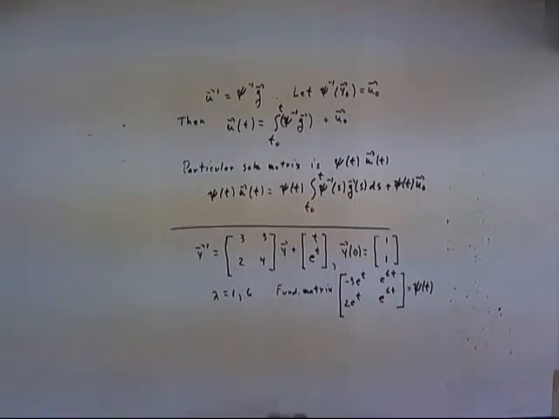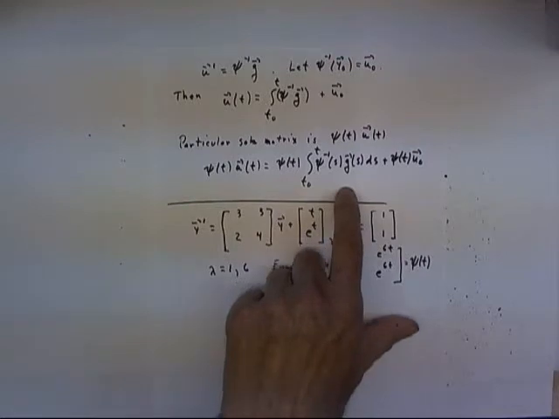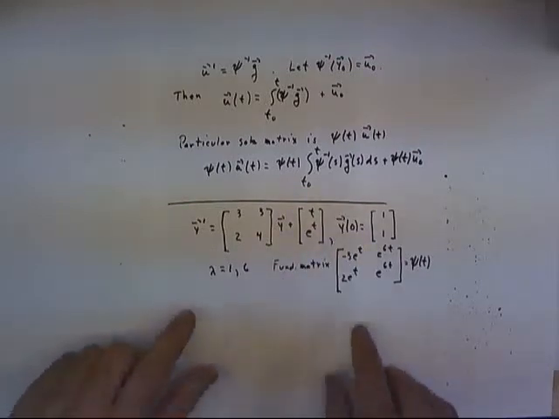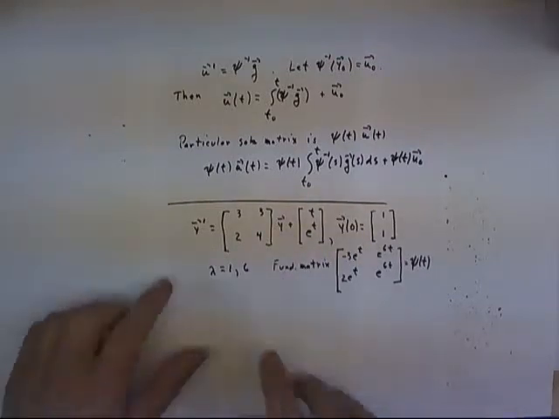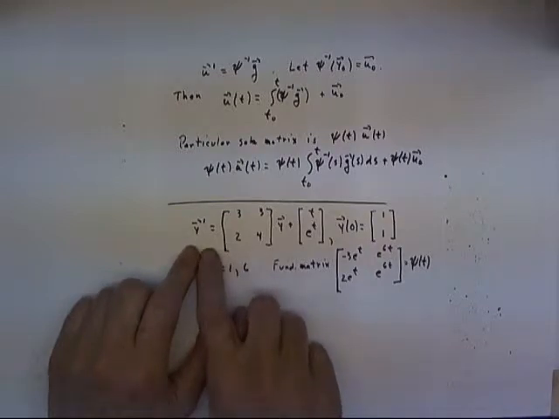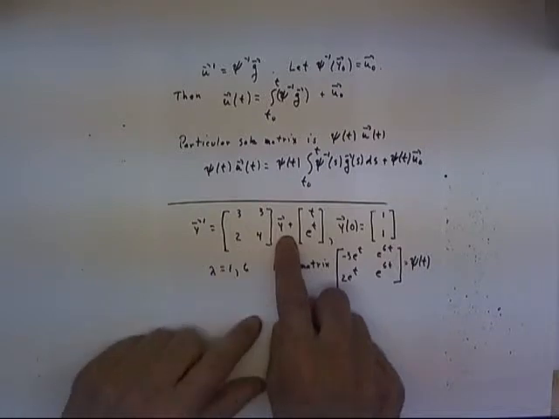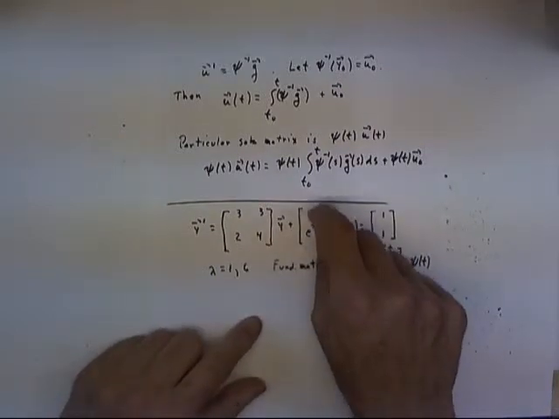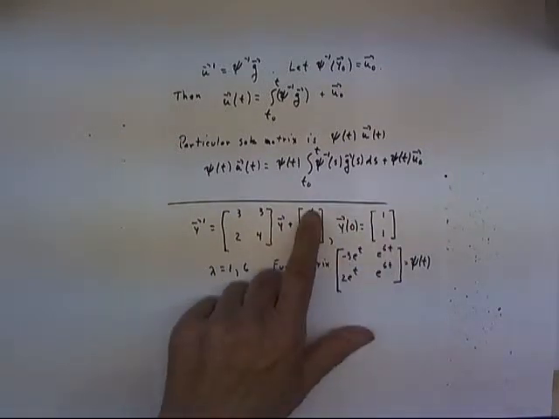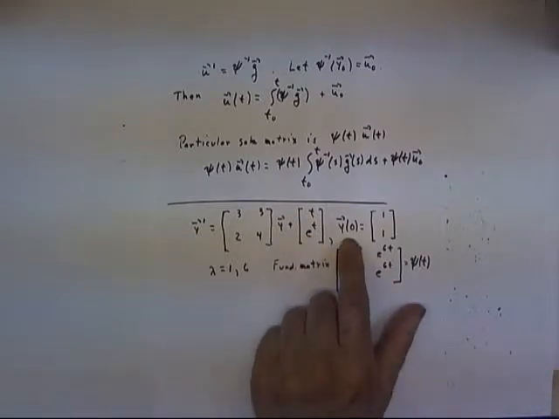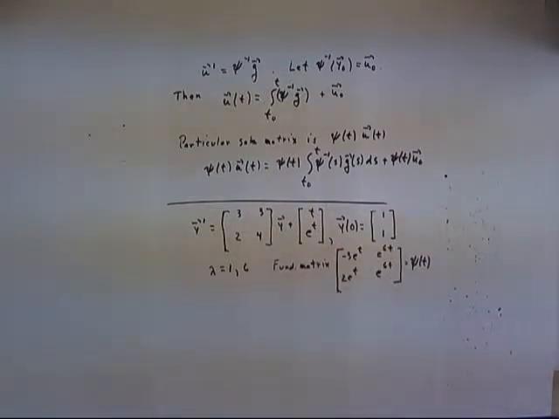We're going to apply the process that we used to derive this in order to find a solution to the system y prime equals this matrix, here's our P of t matrix, times y plus the non-homogeneous vector t e to the t, with initial condition y of 0 equals 1, 1. Now, first thing we do is we solve the homogeneous problem, and I'm not going to go through the details of solving that.